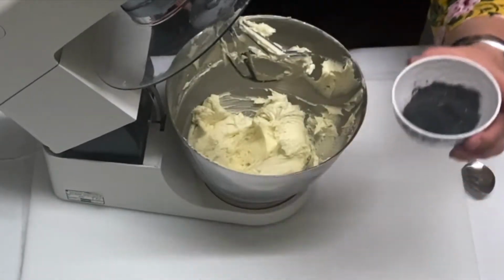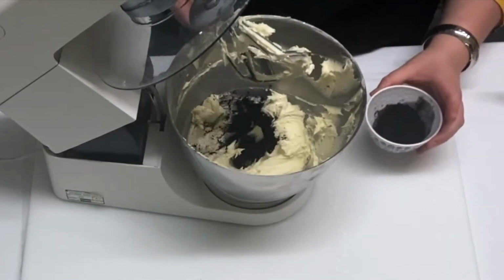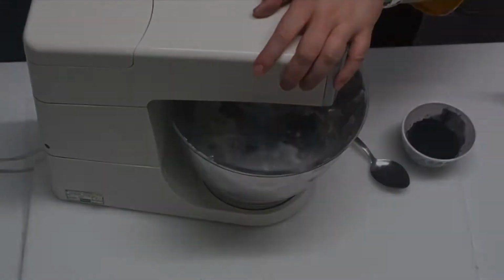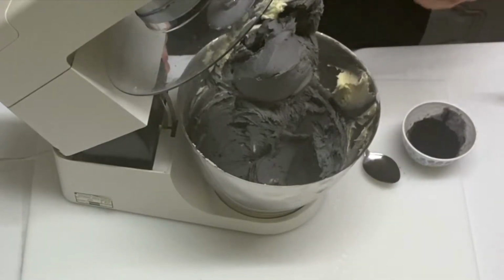And now I'm going to be adding some activated charcoal. And I'm going to start with just a spoon of that, and we'll see how we go with the colour. I'm just going to mix it on low. So you can already see that 1 spoon has made it very dark.